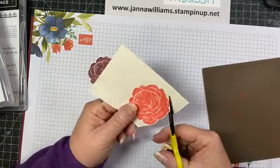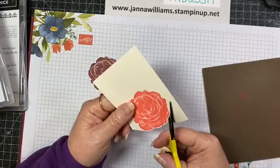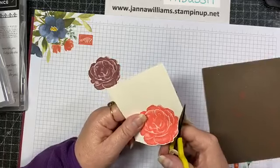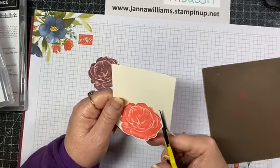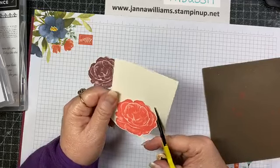These colors look really pretty together. Sometimes I think things get put together that you wouldn't think about color-wise, but I think they look really pretty together anyway.